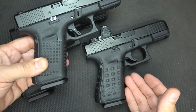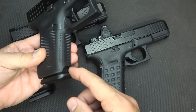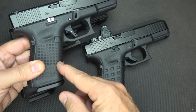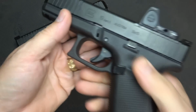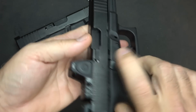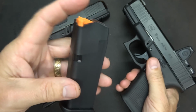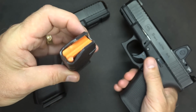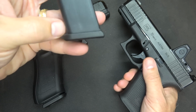This is a G19 frame, Gen 5. It's one of the early ones. So maybe this is a 1.01, or a 1.2, I don't know. Of course, with the Gen 5, it does have the ambidextrous slide release, which I like. The Gen 5 mags, I love the orange follower. These are just excellent. And then the base plate does have this lip that comes out.